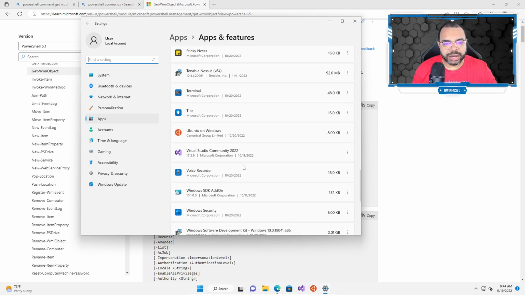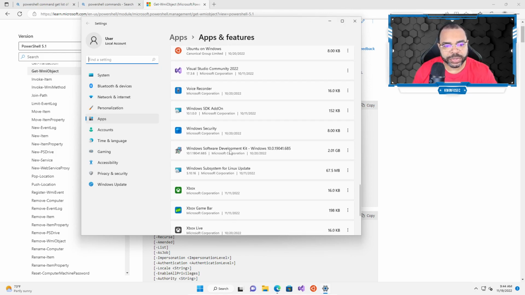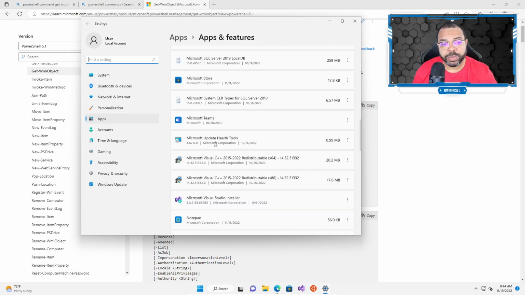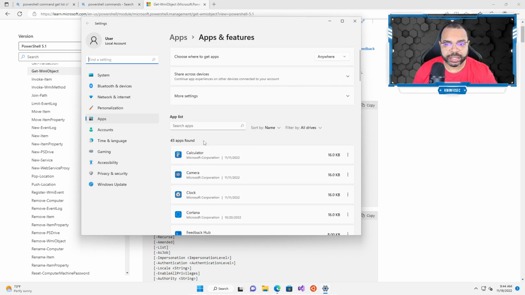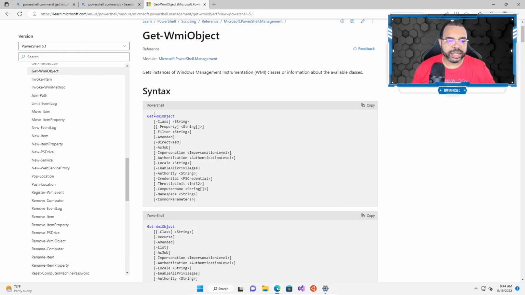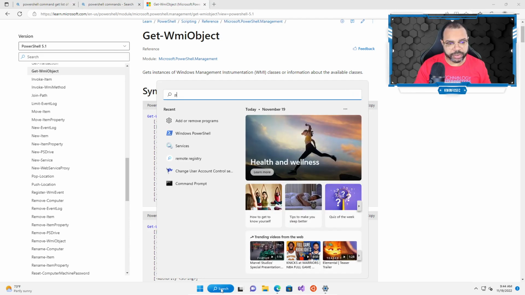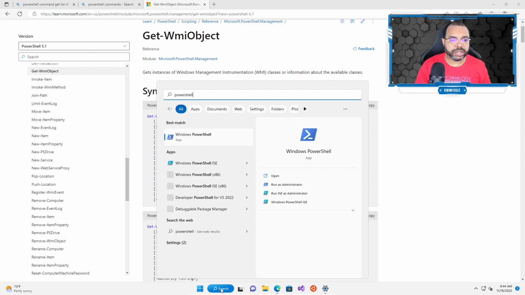So this shows us all of the programs. If you look closely, I want you to pay attention because we're going to pull this same list of information using PowerShell. And the way we're going to do that is I'm going to use this Get-WMIObject. So how do we do it? First of all, with PowerShell, we need to launch PowerShell. Now you're saying PowerShell was already listed there. Yes, it is, but I'm replicating this so that you can walk through this with me.